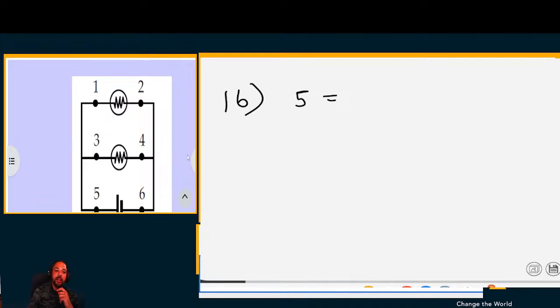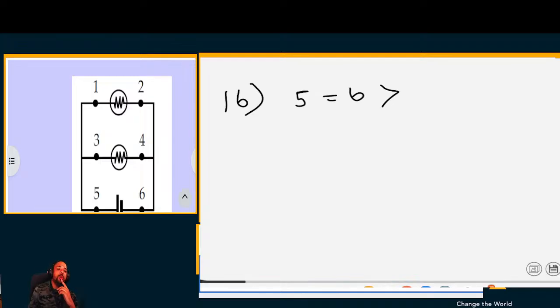So the current will be exactly the same at 5 and 6, and these two currents will be bigger than all of the others because they are in parallel, meaning they've already split. And if you know Kirchhoff's law, you will know that at the point where it splits, I don't know if you guys can see my cursor or not. Can someone just confirm? Can you see my cursor when I hold it over my little arrow? Yes, I can.